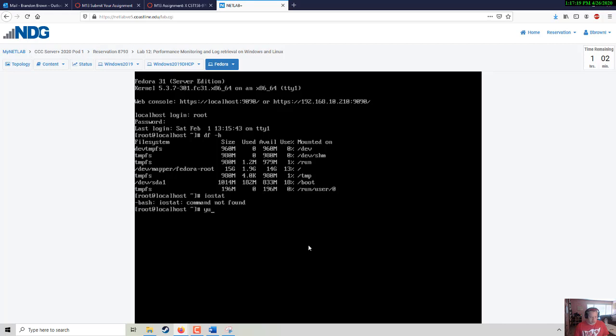So I would have to do yum install sysstat -y, and that's going to fail because it doesn't have internet connectivity. So I'm going to Control C out of that. That's fine. You can just skip over number 3 and go straight into number 4, where you use the ps -aux command and grep that to sshd.